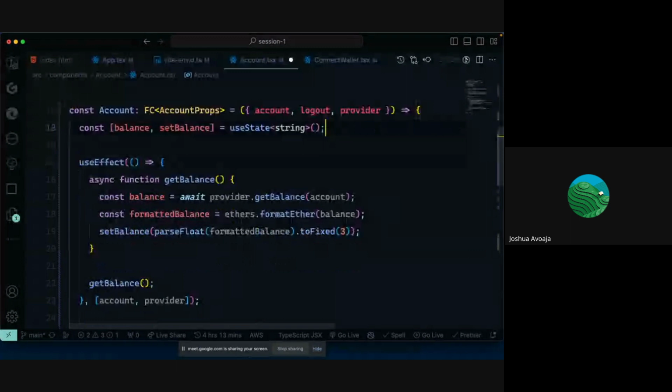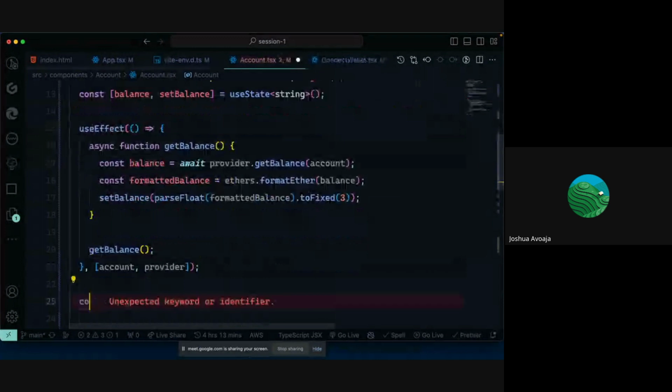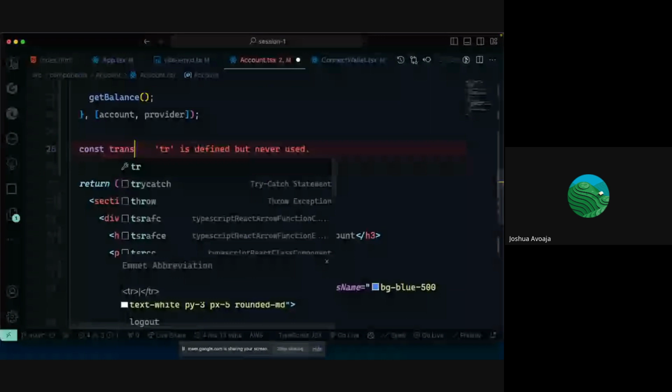So I'm just going to create a function. I'm going to create a transferETH function.